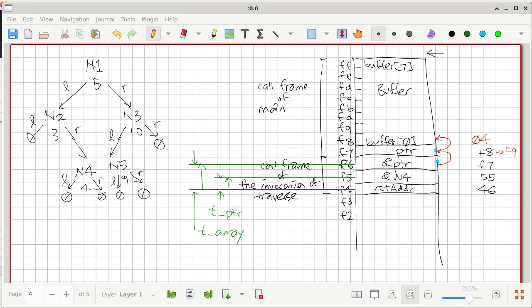Right. Okay, so I have two questions. I guess I'll start off with, if we ran traverse with the address of N3, would buffer then just be 9 and then 10? Let me take a look. So you want to change the call from main to use the address of entry? Yep. In that case, it would just be 9 and 10 in the buffer. And then is there a reason why buffer length is 8? No, 5 would do. 5 would be just fine. I'm just making it 8. It allocates more than what it needs. Okay.